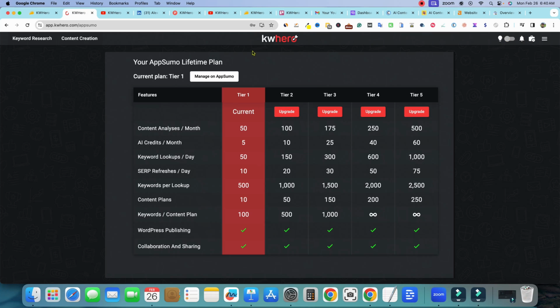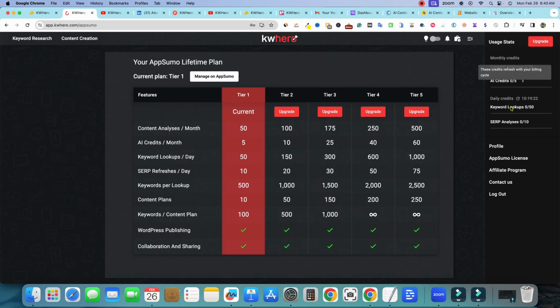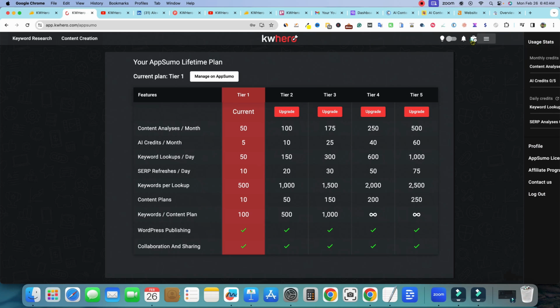To where if you don't have that, it's going to be something that people ask for. But I think in a full review, I should show it. So I think you click over here on this hamburger button, and then that's when you can see the AI key, the daily credits for keywords, and when it renews right there. That's cool. And you have your AI credits at 5. So very good transparency. I like that.